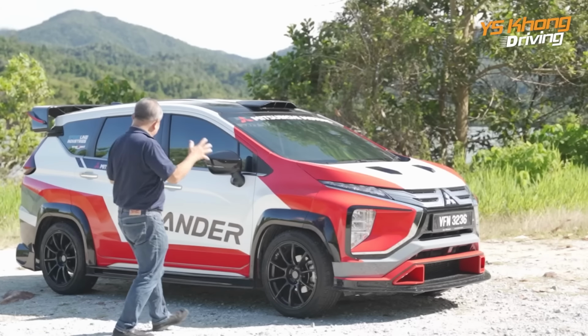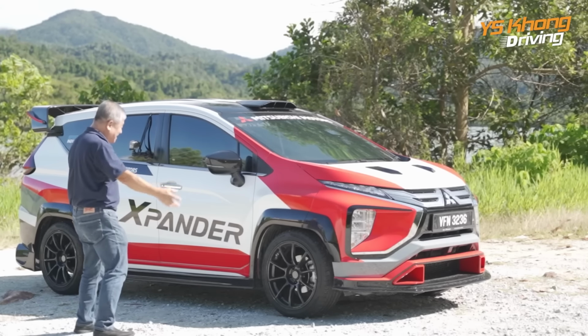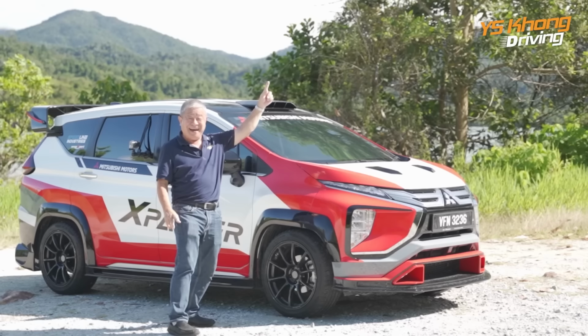Okay guys, so here it is, the Mitsubishi Xpander in its nice rally colors and also the Motorsport trim. It looks so good, I feel like taking it up for a rally up Frasers Hill, man.